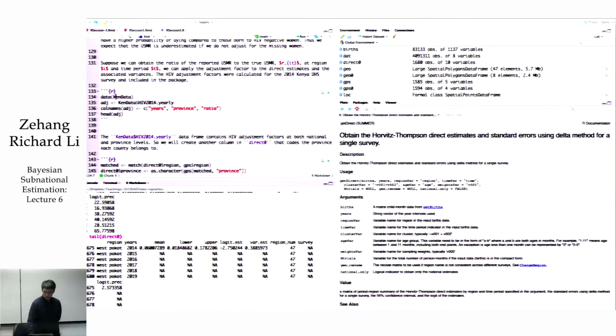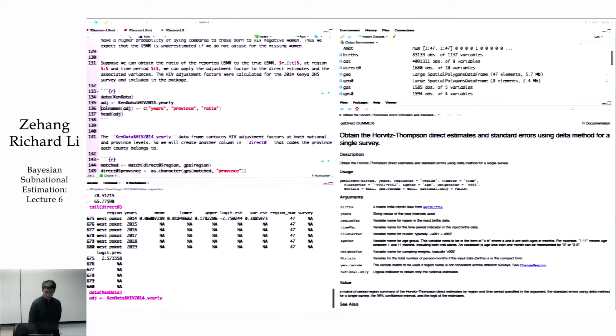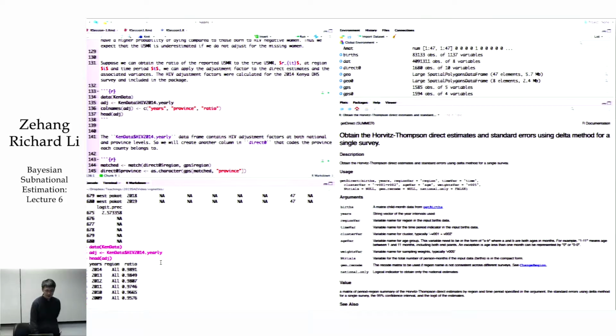So we have in the summer package, as a demonstration, a data set called KenData, where we have exactly this bias adjustment ratio for the 2014 DHS survey. You can look at this data frame. It gives you, for each year and each region, including the national estimates where the region is all, this ratio of the reported U5MR to the true U5MR. Okay. So we will use this adjustment data frame.